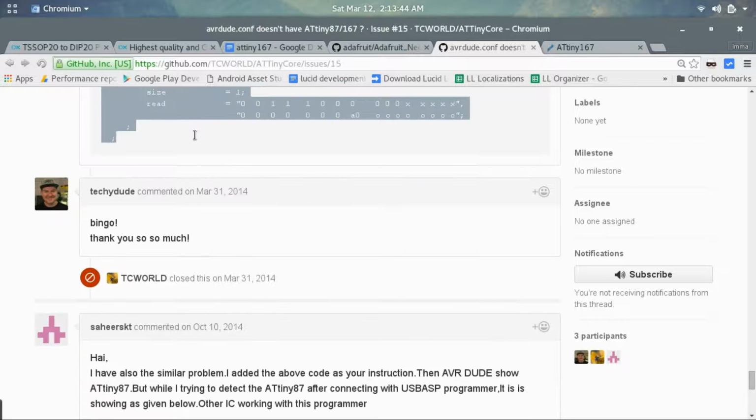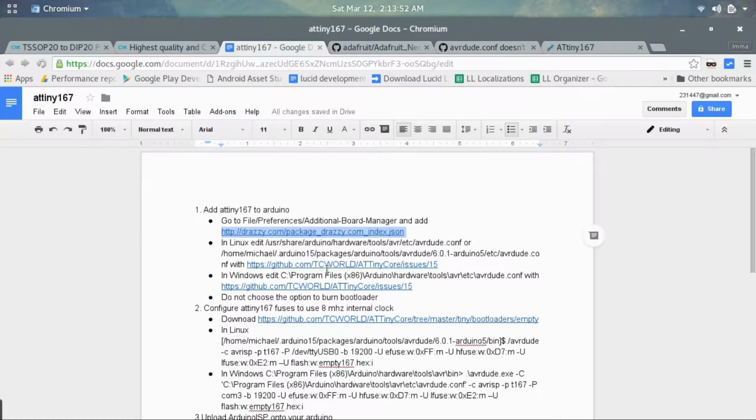And what we need to do is add this onto some files. What you need to do is go into either /usr/share/arduino/hardware/tools/avr/etc/avrdude.conf, or /home/your username/.arduino15/packages/arduino/tools/avrdude/6.0.1-arduino5/etc/avrdude.conf. Either that or both.